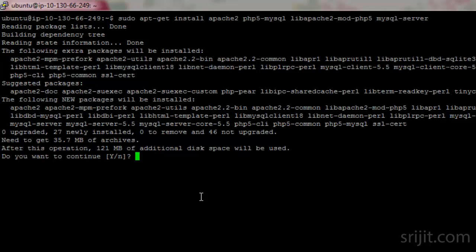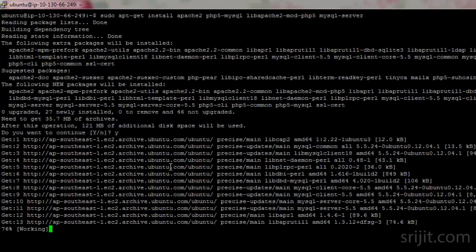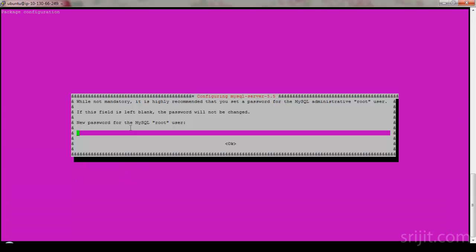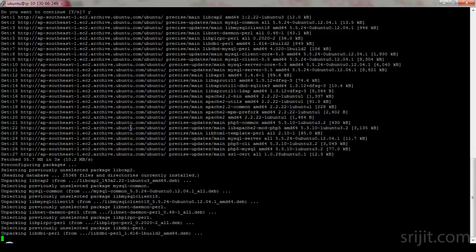Click yes. Give a password for the root user, used for the MySQL database. Again we give a password for the root user for confirmation.